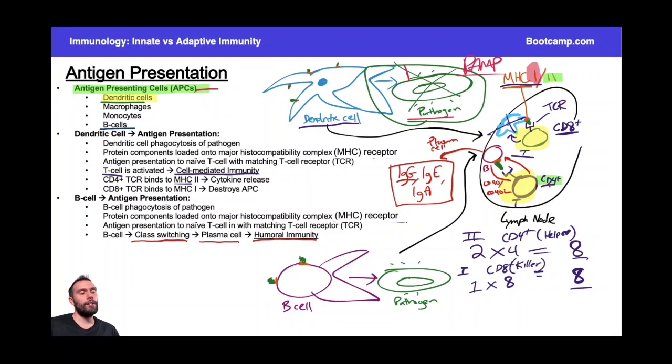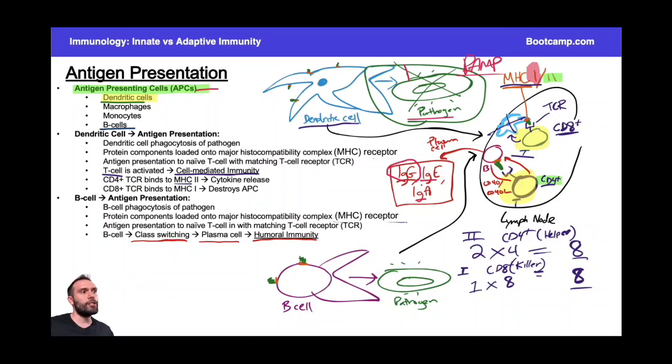Okay, B cells can do the same thing. B cells can run into this pathogen. They can present this pathogen to CD4 positive T cells on MHC2, and that can cause class switching. We can turn these B cells essentially into plasma cell factories, releasing some of these very specific markers that we talked about in the adaptive immune response. Okay, IgG being very classic to show that there's been some previous exposure because we had to have class switching prior.